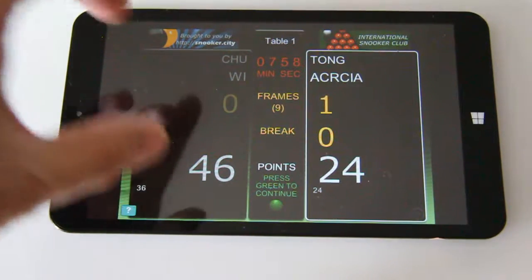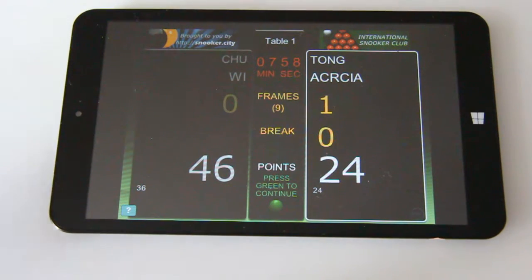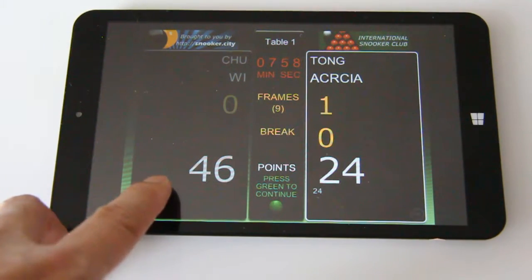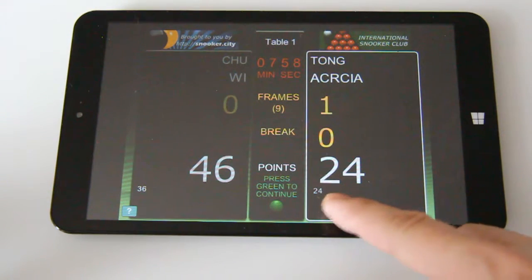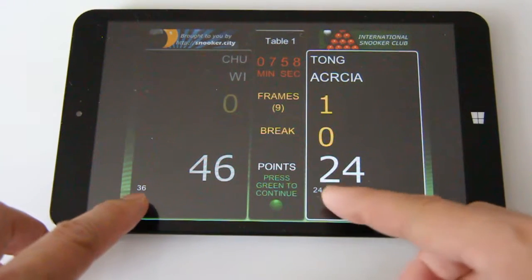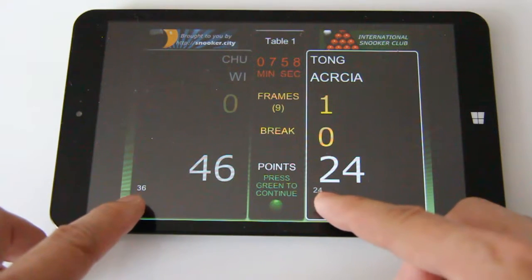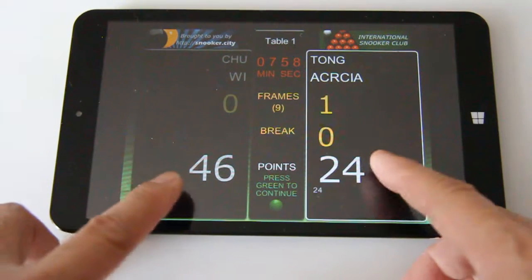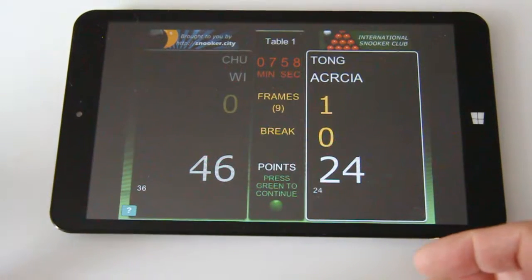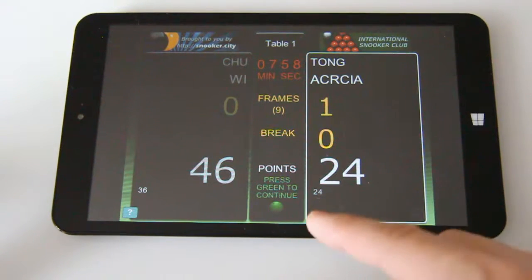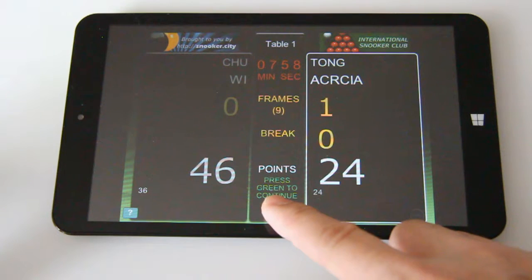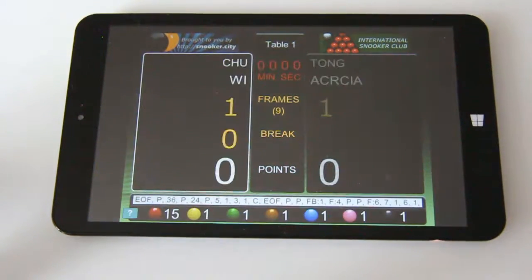So if this person made 2 or 3 breaks over 20 points during the frame, they will be recorded here. Same for the other person. But since they only made 1 break over 20 points, we only see 1 number under each score. So anyway, we'll just finish this frame by touching the green ball button.